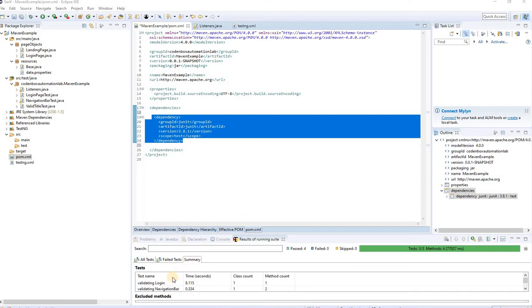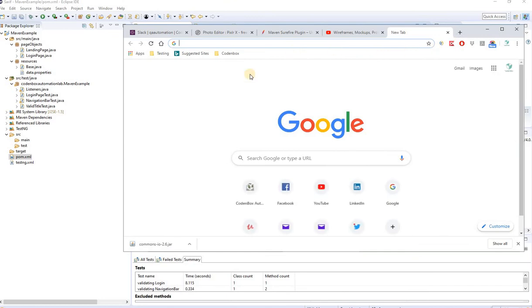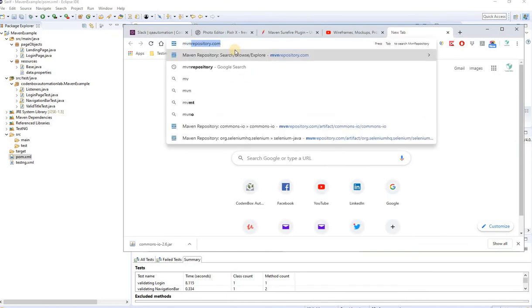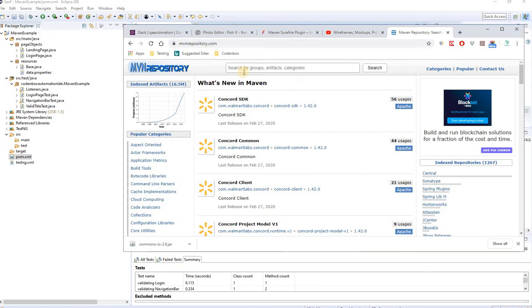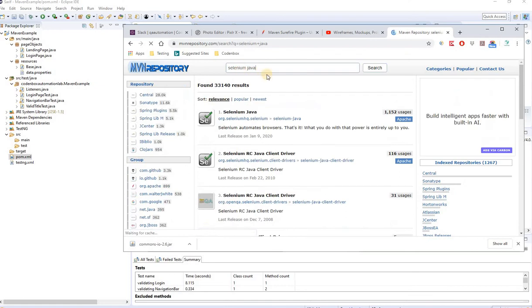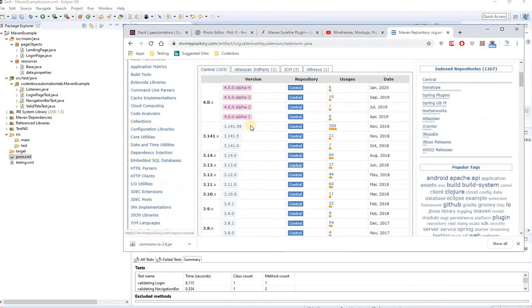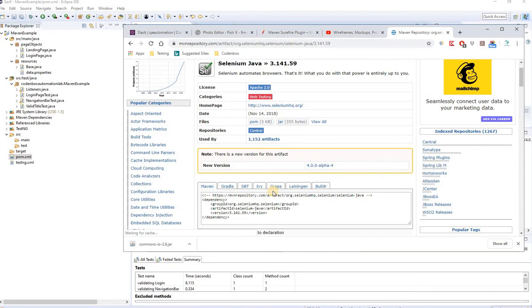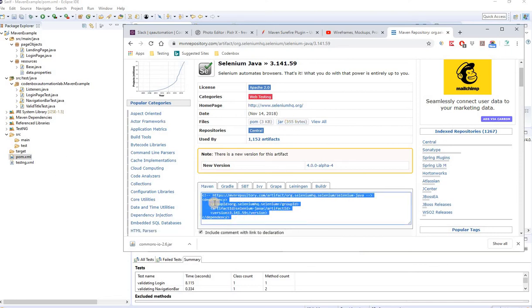If you go to, let me show you, the Maven repository, where is the jar file? You say Maven Repository, right? You'll go here. For example, what jar do we need? A Selenium Java jar. Click there, search, and you can say Selenium Java, and here is the version 3.141. This is the jar file we used to download, and now for the POM, all you have to do is copy this code.